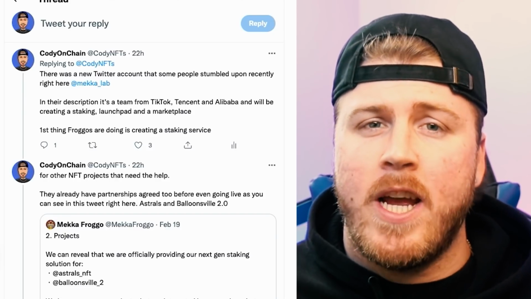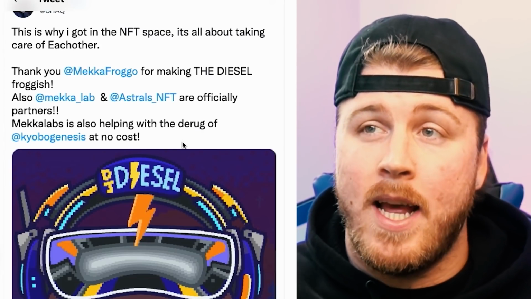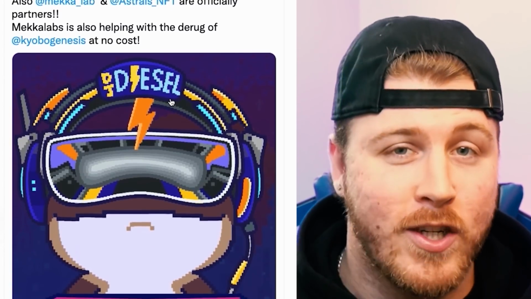We've already seen 2 big partnerships come on with Balloonsville 2.0, just run by Magic Eden now, and Astrals with Shaq. Speaking of Shaq, I think this is a pretty good endorsement of this tweet where he says, "This is why I got in the NFT space. Thank you, MekkaFroggo, for making this diesel froggish. Also, MekkaLabs and Astrals are officially partnered up." He also said that MekkaLabs is helping with the derug of another project at no cost. So Shaq is super bullish on the Froggos.